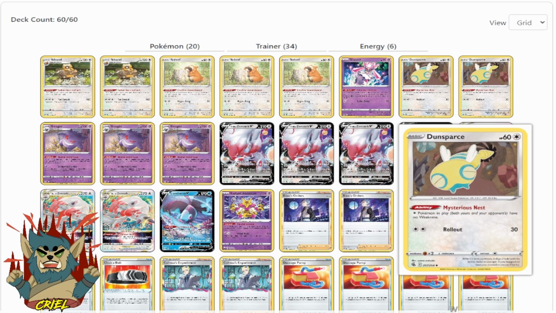Dunsparce. Run 2 copies of this bad boy. Colorless Pokemon in play, both yours and your opponent's, have no weakness. That's going to help out our Zoroarks.